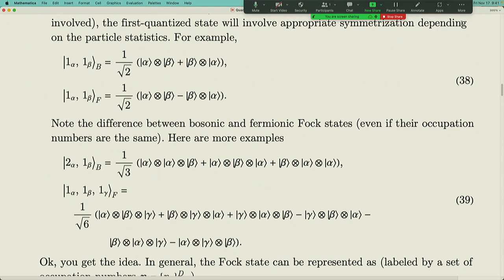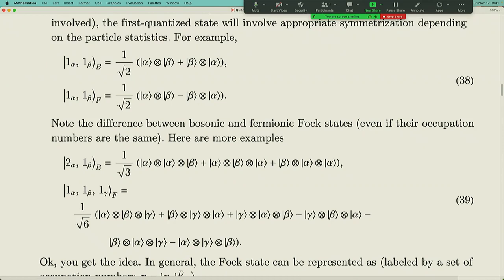So if you want to determine the phase factor difference between the second term and the first term, you need to count. If I want to start from the first term and go to the second term by permutation, how many exchanges should I do? I need to first move this alpha to here, and then to here, in order for the beta gamma to appear in the front and alpha pushed to the end, right? So by doing this exchange, I get a minus sign. Doing this exchange, I get another minus sign. And then there are 2 exchanges, 2 minus signs go to a plus sign.